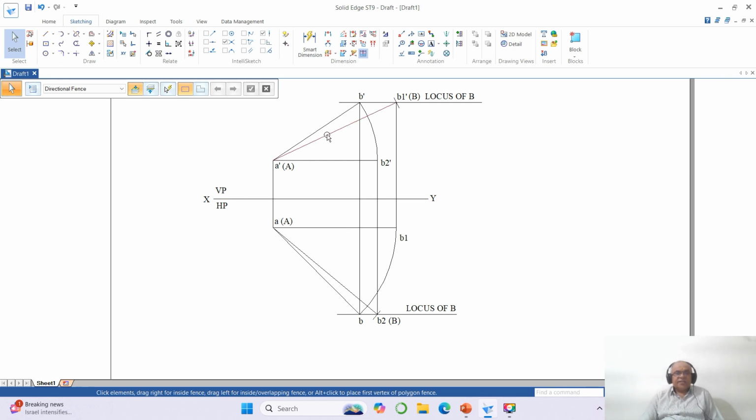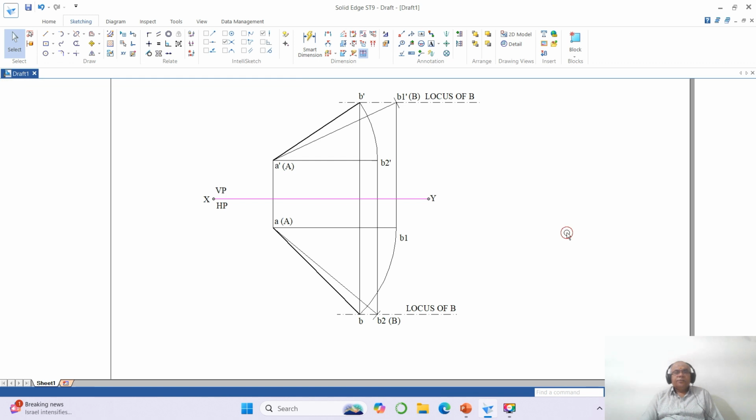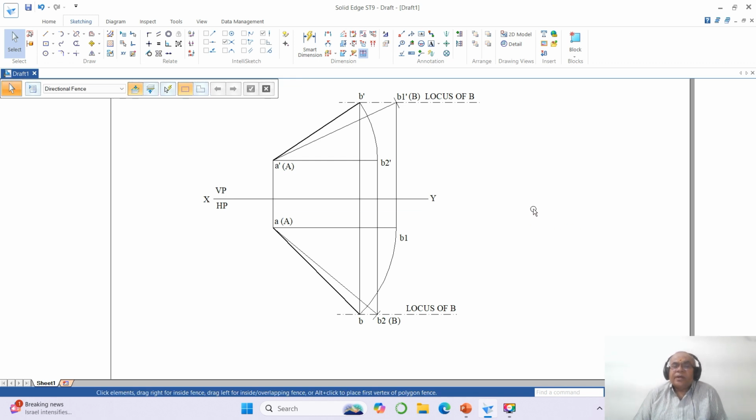Now I want to give the thicknesses. I will say these two are the front view and top view. It should be always 0.5. Then you take the true length line, this line and this line. So what should be the thickness? It is 0.25. Then you take this line and this line, which should be dash dot line 0.05. Then you take this line and make it 0.13. So this is how you will be able to create the drawing.